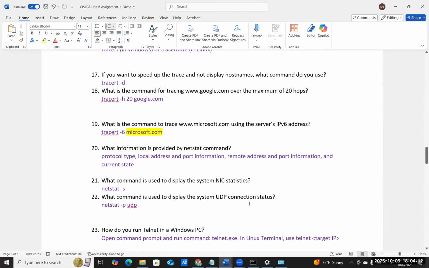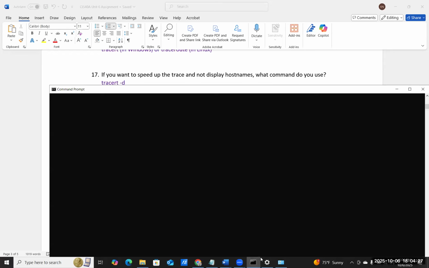Okay. So what information is provided in netstat? You saw this already. Protocol type sometimes, local address and port information, remote address and port information, and the current state. So when we look at netstat, we would see that we have the local address, the protocol information, the foreign address, which is the destination system, and then the state.